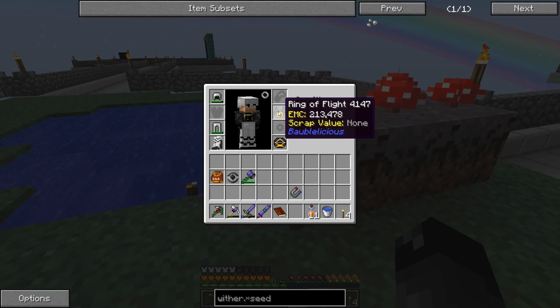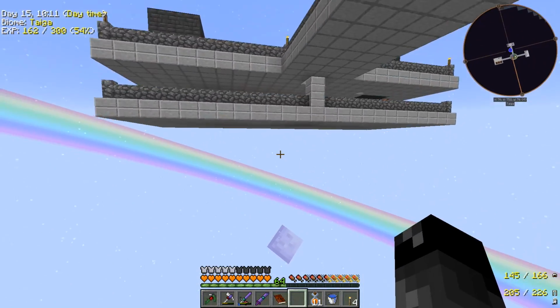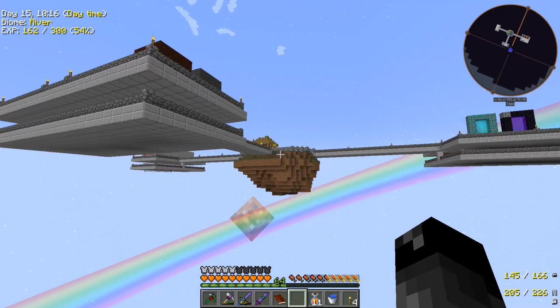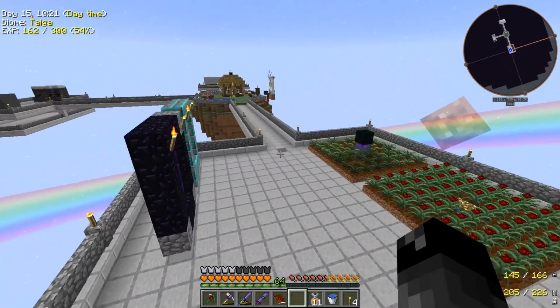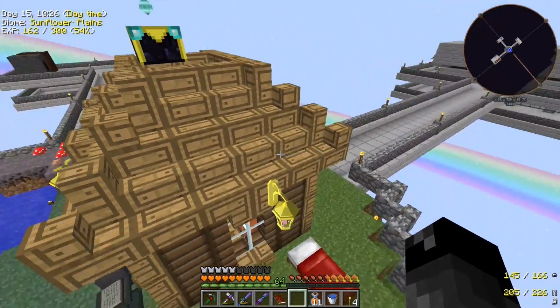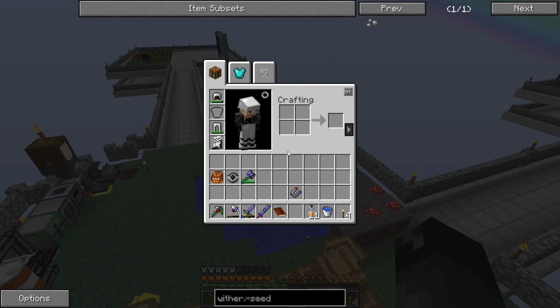So yeah, we got the Ring of Flight last episode, so we have Creative Flight now. So I do not have to worry about a jetpack. I don't have to worry about fuel running out. Yes, we just have Creative Flight. The speed belt is making us fly a little bit faster. I don't know if there's any way that we can fly even faster still with this setup. I know eventually we'll get the draconic armor and all of this, and we'll be fine.